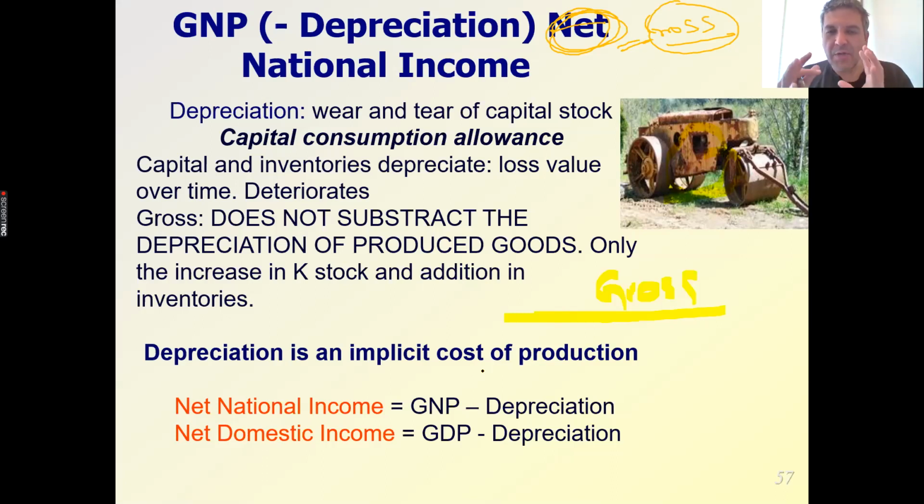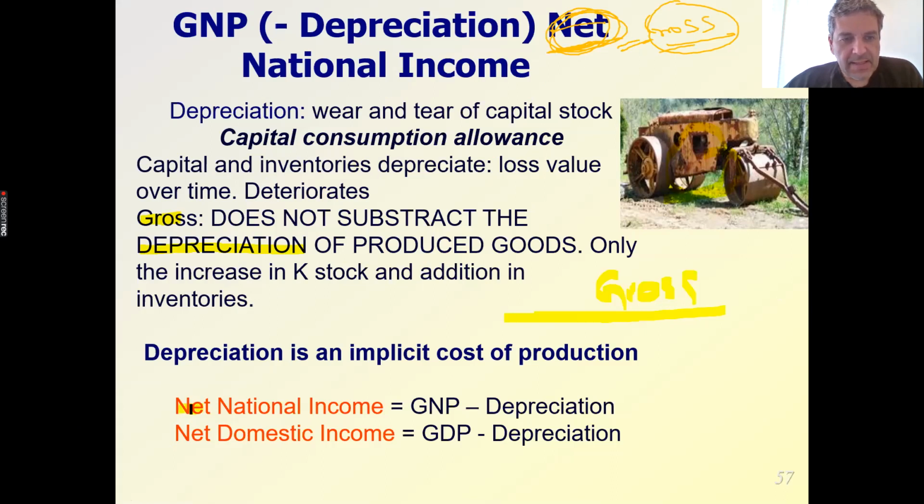We need to know really how much money we have in a country when we subtract the deterioration of all the assets, or in this case, all the capital goods that actually deteriorate when they are used to produce other goods. This is when we're talking about the net concept of the net national income. Instead of talking about the gross national income, now we're going to subtract the depreciation of whatever capital goods are used in a country. So when we take away that depreciation, then we convert from gross to net, okay?